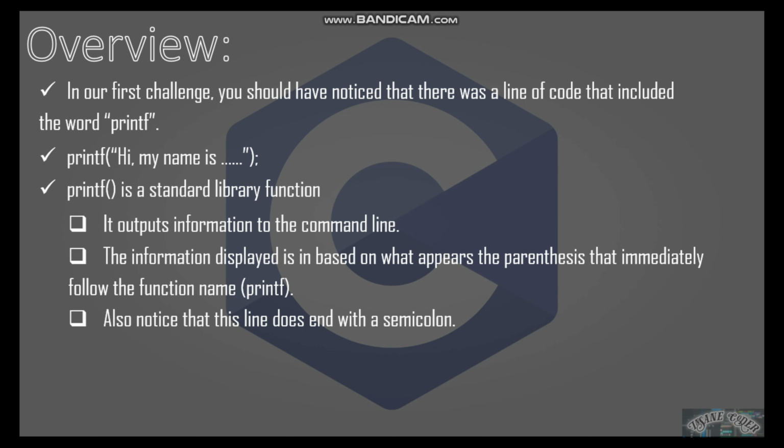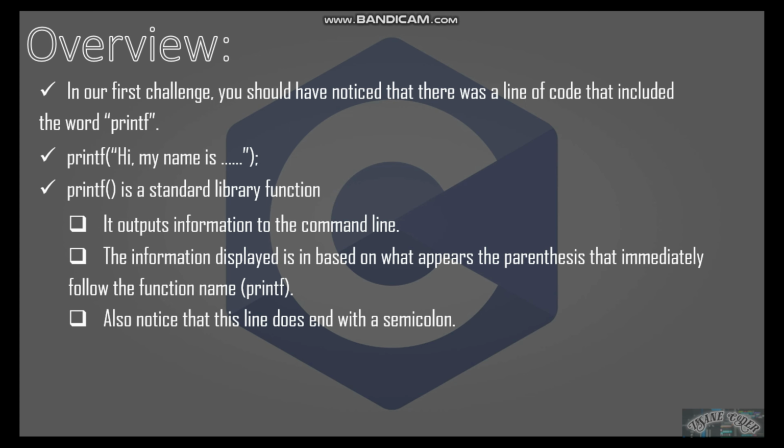The information displayed is based on what appears between the parentheses of the function itself in the double quotes. So everything inside those double quotes is going to display. Now the printf function itself can get much more complicated using format specifiers, which we're going to discuss later. But basic information is you just print out words and text. And anything in between those double quotes is going to be displayed to the output. The other important thing to notice here, and I mentioned in a previous lecture, is it's a statement, so it's going to end in a semicolon. The semicolon tells the compiler, we're done, we're completed printing that information.